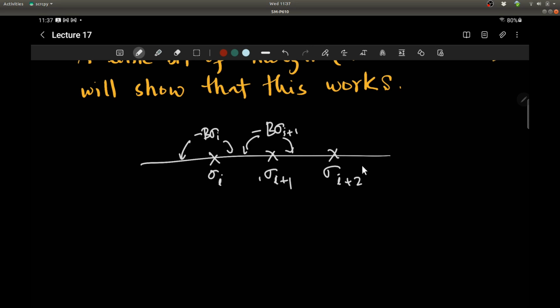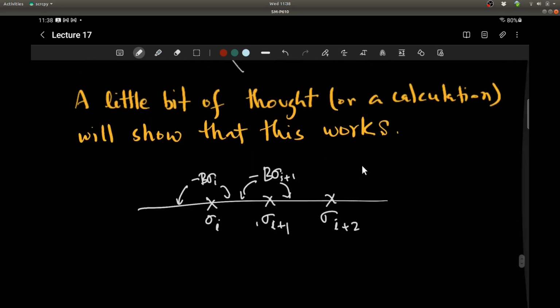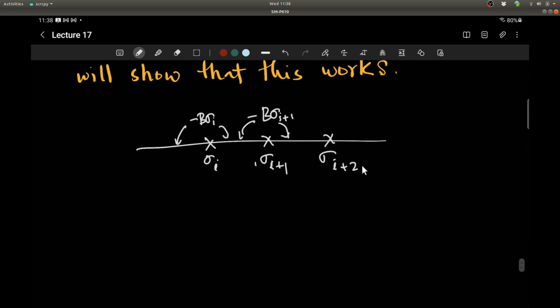Okay, this kind of way you do. And so you write it as sigma i plus 1 kind of thing by 2, and up to some constants it will work. Okay, so you can check that this picture will tell you that it works. So what I'm saying is write this like this. In the periodic case it will work.